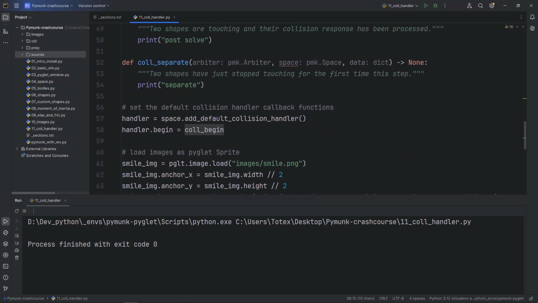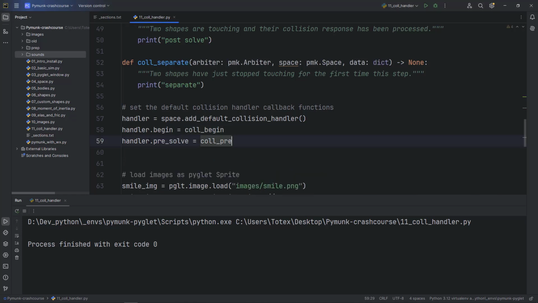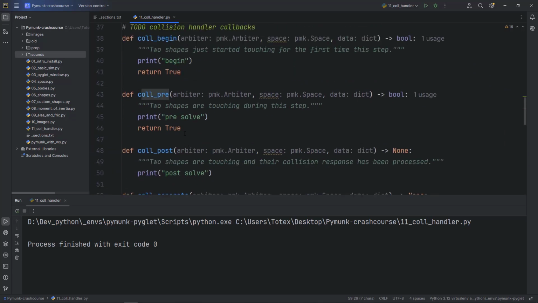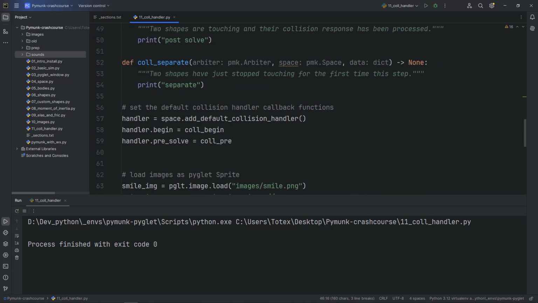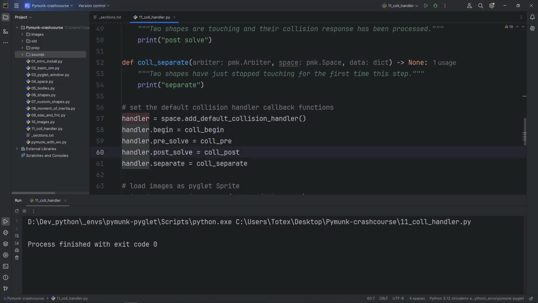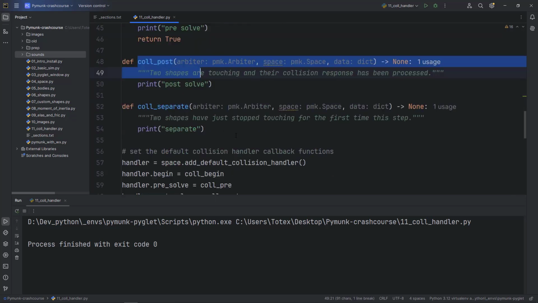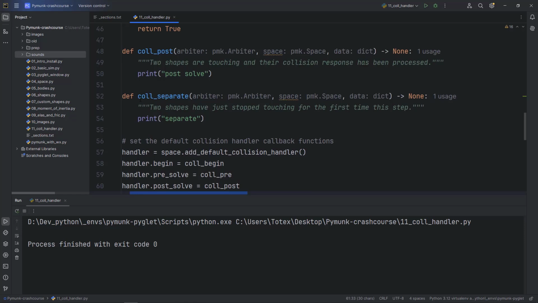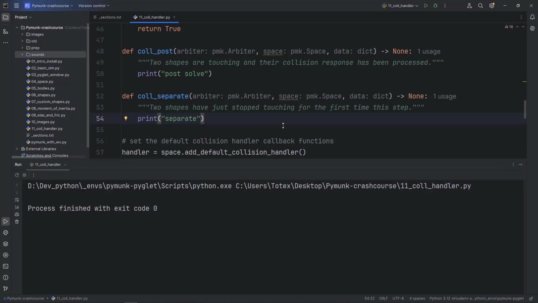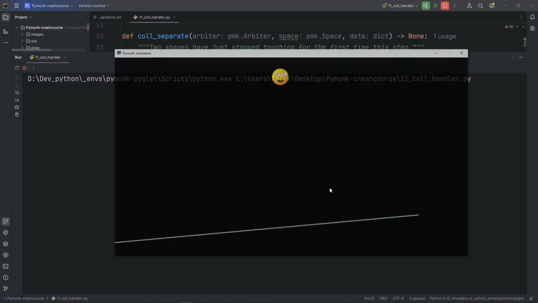Let's do this for the presolve: handler.presolve equals the collision pre function. Handler.postsolve equals the collision post function, and handler.separate will be equal to the collision separate function. Now let's run this application, and you will see in the terminal what it prints.